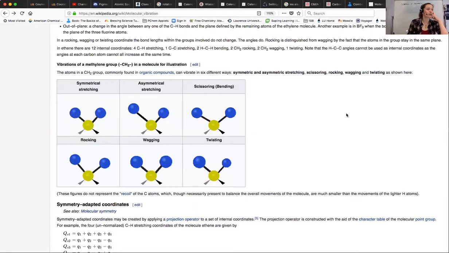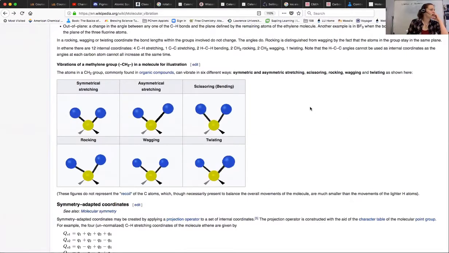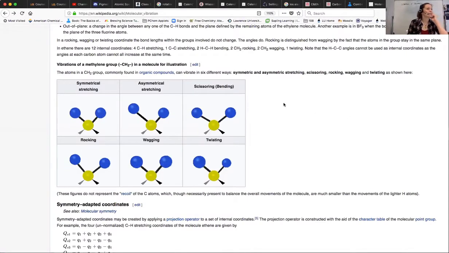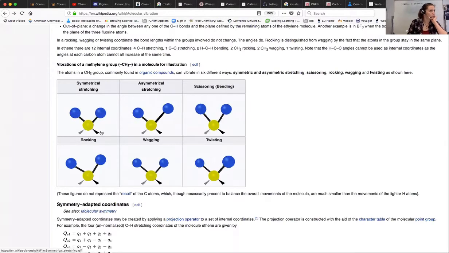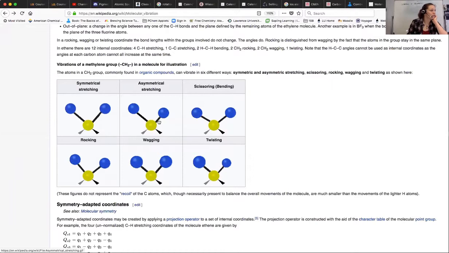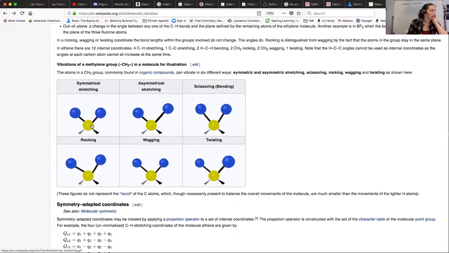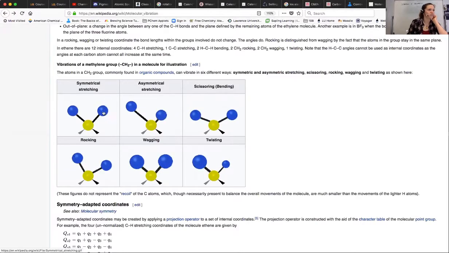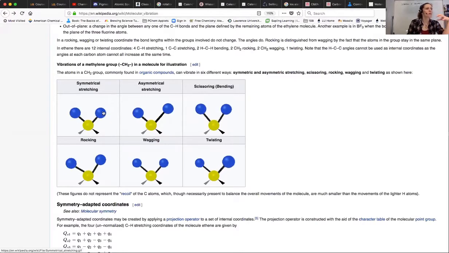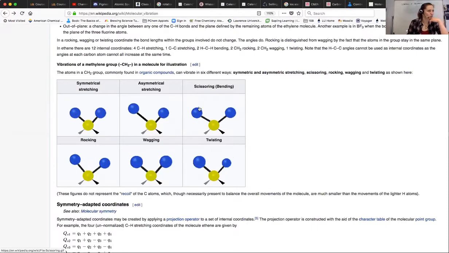This is a Wikipedia page for molecular vibration, and it's got some great animations. So there are so many different ways that molecules can vibrate. It's not just about a bond, two atoms vibrating like so. This is what the harmonic oscillator has been showing us. But when you have multiple atoms bonded together and they're all vibrating simultaneously in all these different directions, you need to classify the different types of vibrations.